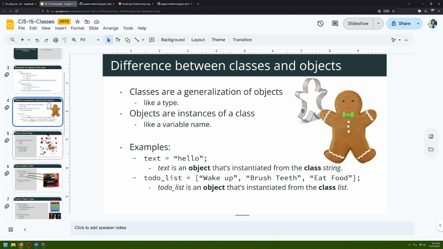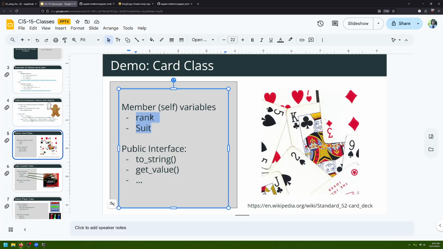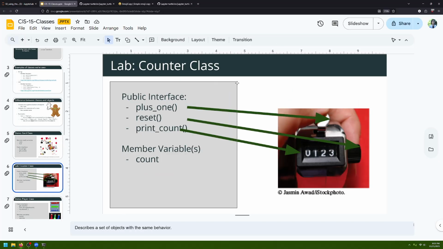With object-oriented programming, so far we've done really small examples, like a card class. We defined a card to represent just two variables. That's really all we did. But there's some other practices as well. In the lab, you'll see a counter class. So in the lab, you'll see this class over here. It's pretty much going to ask you to create a class that represents this tally over here.